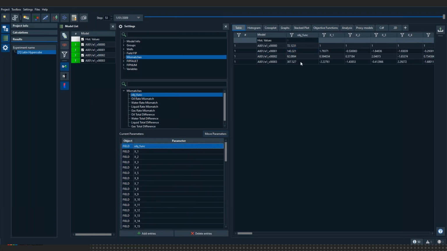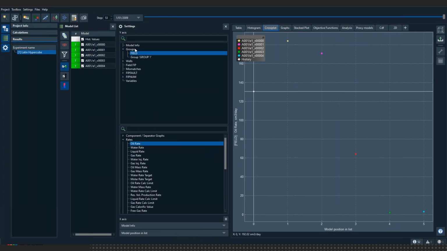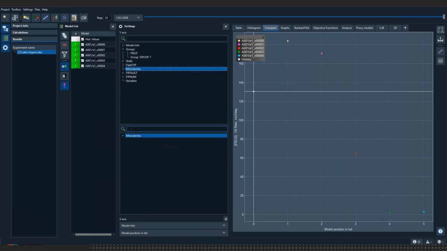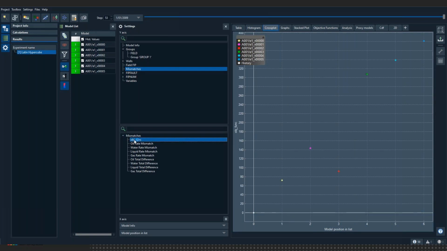As you can see, now we have a column called objective functions with the values of each objective function of each case. And in a cross plot, we are going to see the objective function versus model positioning list.